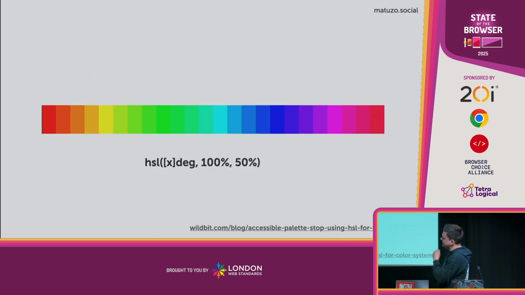If you look at this scale, what you can see here is different hues with the same amount of saturation and the same amount of lightness. And something is really wrong with that if you look closely. Can you see how the blues are really dark and the greens are really light? So the blue is much darker than the green, which shouldn't be the case because they have the same amount of saturation, the same amount of lightness. Only the hue is different. And that's the problem with HSL.